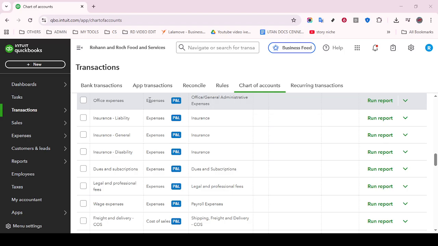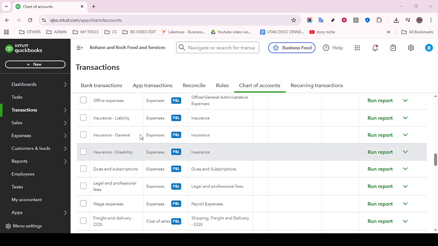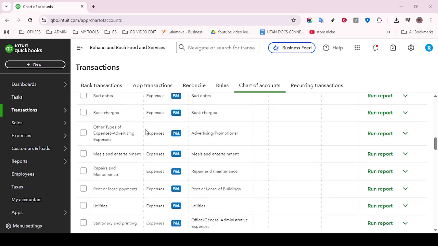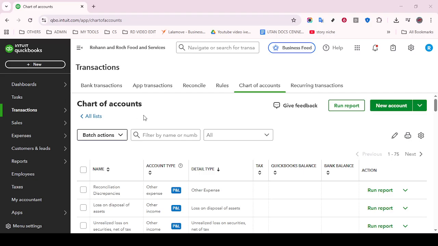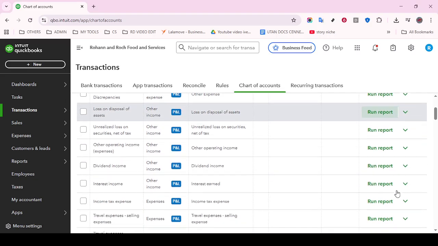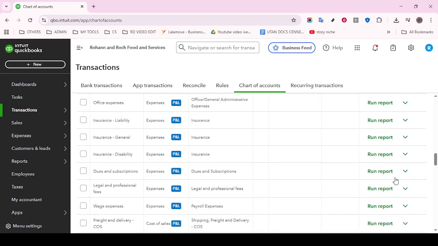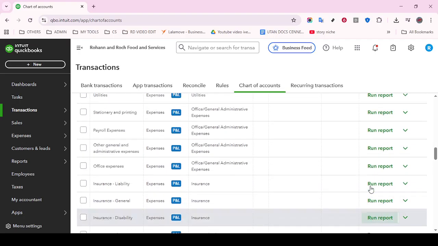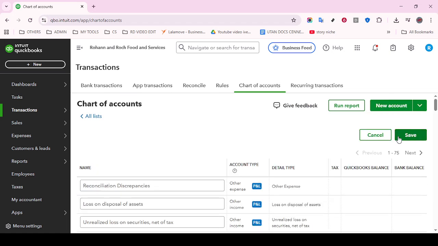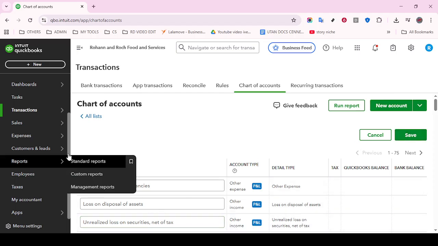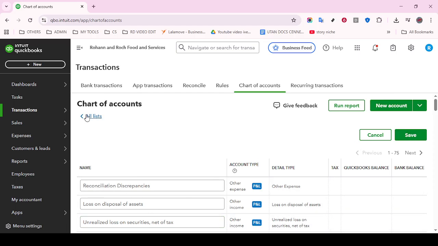Now select the account that best reflects the nature of the transaction. If you paid a utility bill, choose your utilities expense. If you received money for a service you provide, choose the appropriate income account. Buying equipment you'll use for over a year usually belongs in a fixed asset account. If it's inventory, be sure you're using the correct inventory or cost of goods sold accounts as set up in your file. Try to avoid vague buckets like uncategorized expense or uncategorized income. They make reports harder to trust later.